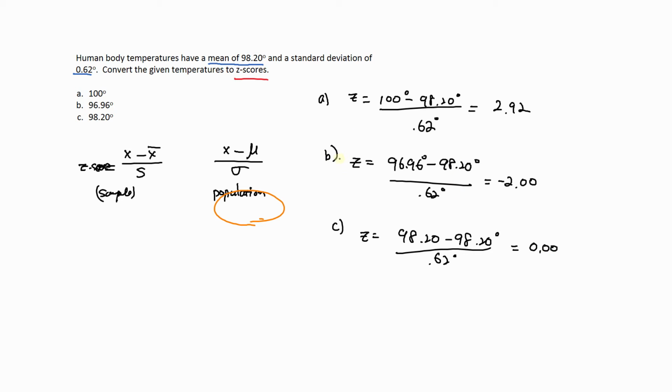So as you can see, A and B are quite in the extreme range because their positions are at the extreme points. This one is nearly 3 sigma from the mean, and this one is 2 sigma from the mean. So this will be far left and this will be far right. So part A is on the far right and part B is on the far left, and C just happened to be at the mean. So there's not much variation for this data value.